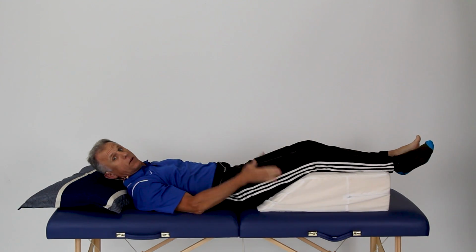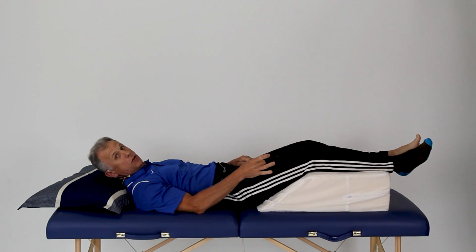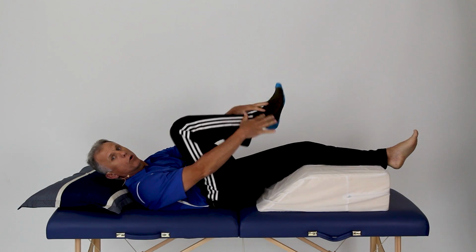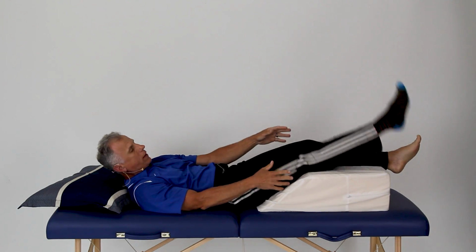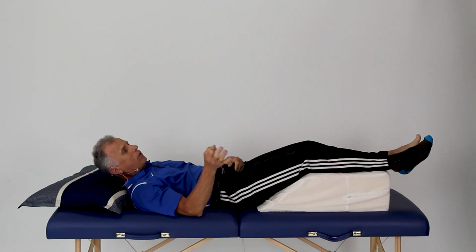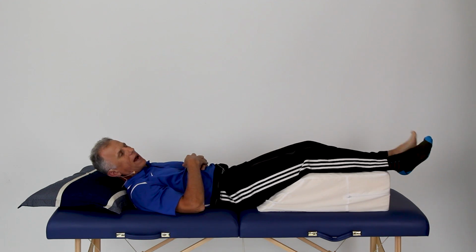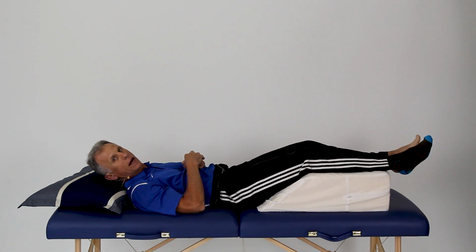So the other thing you can do, if it is a problem from an injury and it's swollen like a sprained ankle, is put a cold pack around your ankle or knee, whatever it is that's swollen, and that'll be beneficial for 10 to 20 minutes. Usually people that have chronic swelling, lymphedema, cold packs are not used with that. There may be exceptions, but you would want to get that from your doctor or therapist.